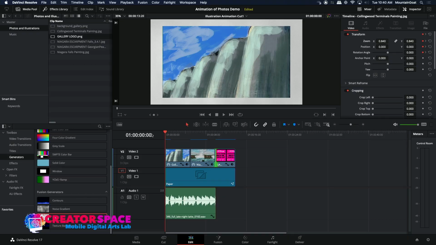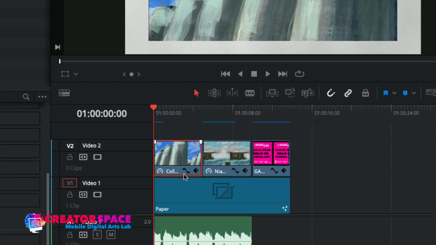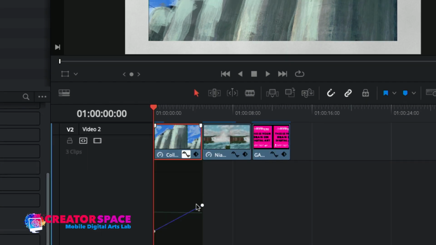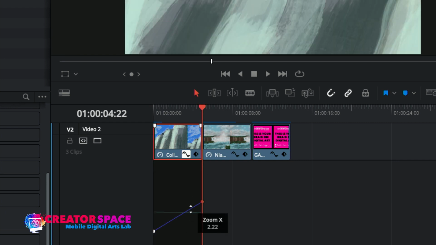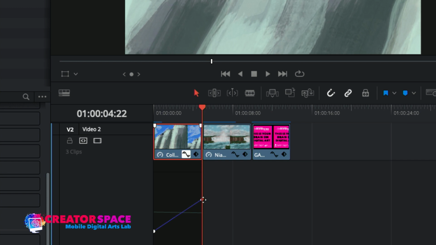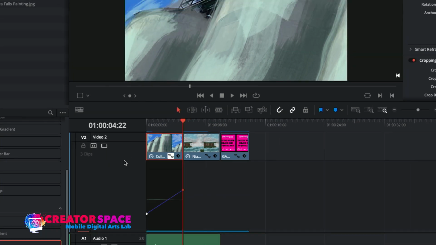So let's just have a little bit of a more in-depth look at these keyframes, just to kind of see what we're doing. So down here, I can click on the keyframe, and you can see this is what's happening. So it's zooming in by the end here. So I can make that zoom bigger right here. So I can do it directly there. And then let's just zoom out of here.